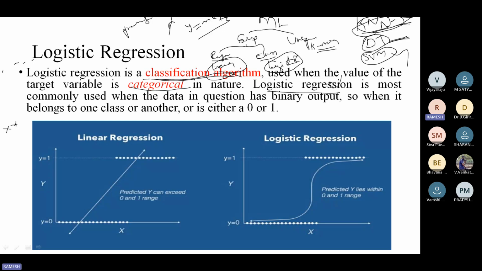If the target variable values are categorical, repeated over two or three values, like yes, no, good, bad, 1, 0, small, medium, average, or A to Z, or 0 to 9 digit classification, where the target values repeat over some set of values, then it is called a categorical value. In that case, we can apply classification.